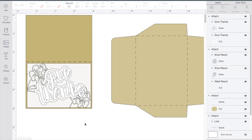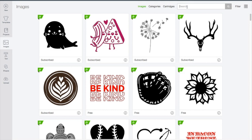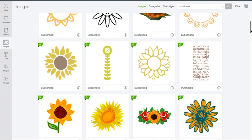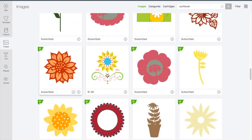And I want to show you some tricks on turning any design into a color design. So I'm going to go ahead right now and click new. What I like to do is start with a design that is two layer. So let's go ahead and start with a sunflower. I have lots of fun coloring flowers and they go so nice with different cards and stuff. So I've got a favorite one here. Let me see if I can find it really quick. There it is right there.